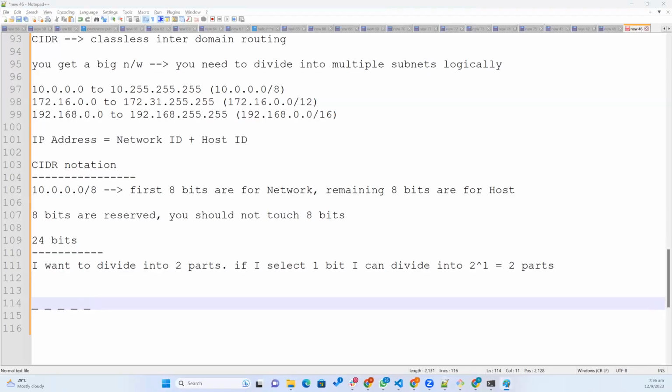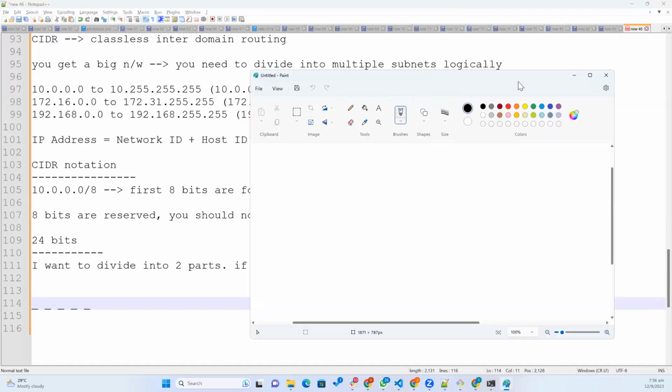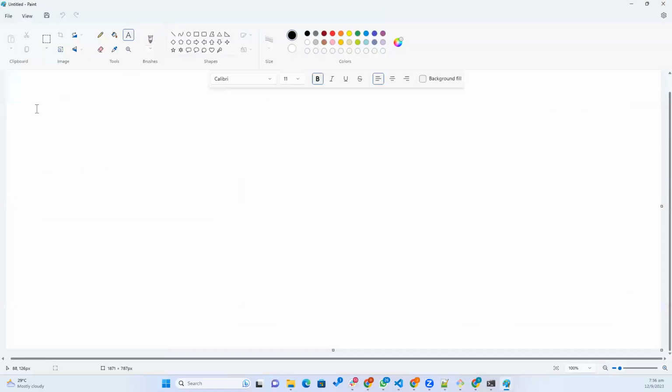Let us work on 8 bits now. 1, 2, 3, 4, 5, 6, 7, 8. We have 8 bits.